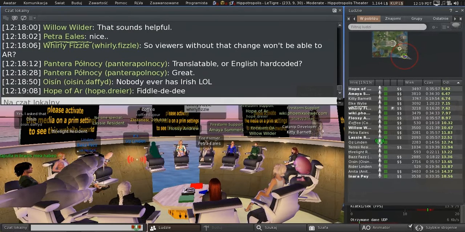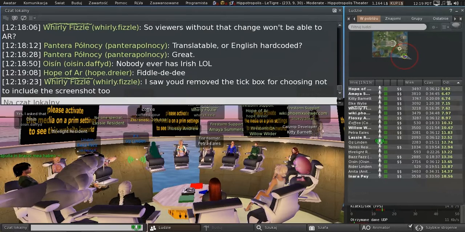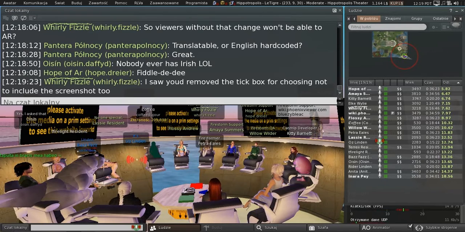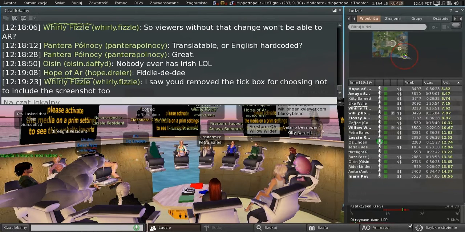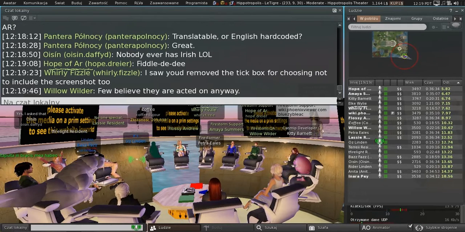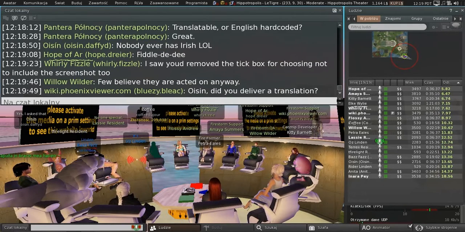When we've done that, it will show up in a viewer, and I will highlight at one of these meetings that it's there and that you should please pick that up. But in the meantime, if you have old viewers, this might be something to point out to your users: if you're filing abuse reports from an old version using out-of-date abuse categories, you're making it difficult for Linden Lab to act on them or to act on them correctly. Another thing support asked for was that they want the screenshot to be mandatory. So it is, or it will be.